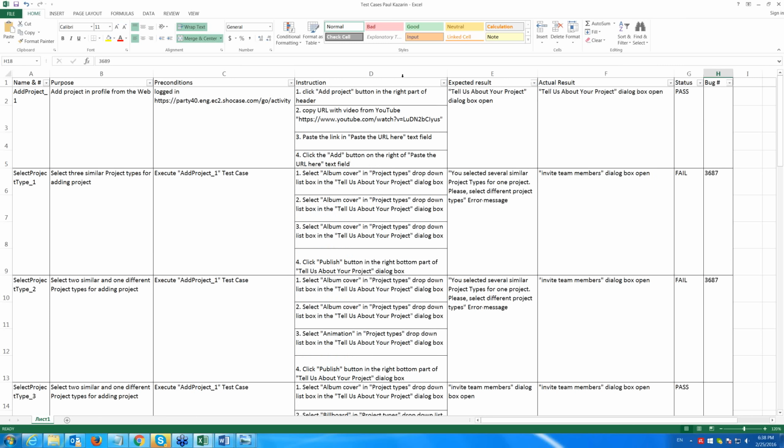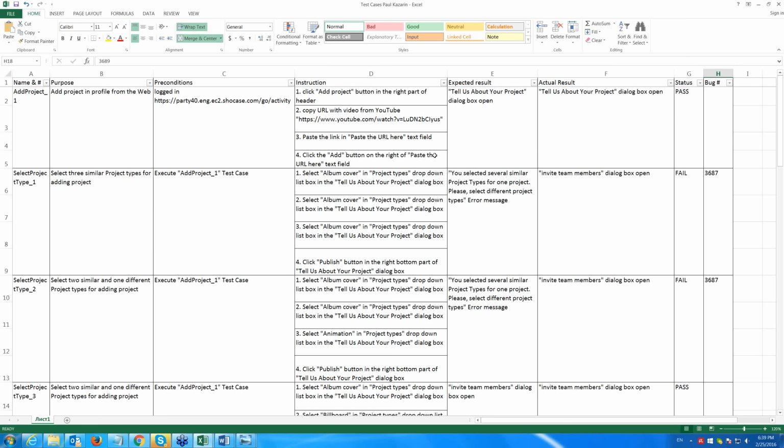Okay. What does it mean name? Add project 1. Add project in profile from the web. Logged in. Okay, this is the precondition that you are already logged in. You click the add project button in the right part of the header. On the header. Okay. Copy the URL from video. I agree, and paste the link in paste here.